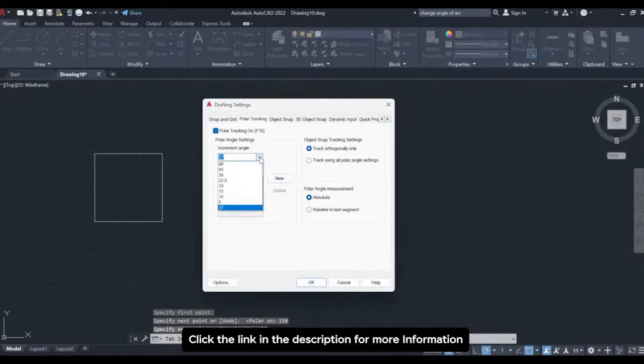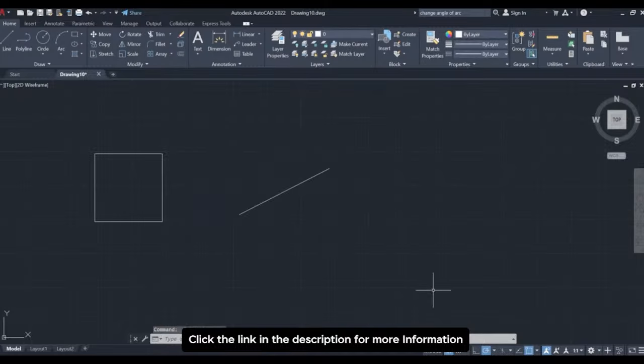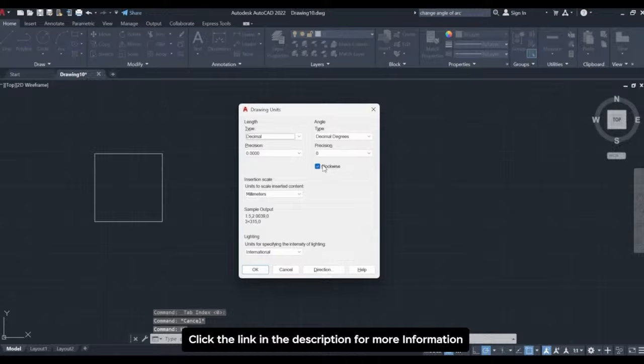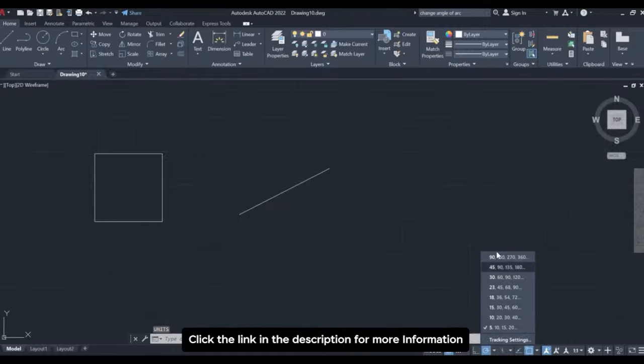So we can also change the increment angles over here. Let's change the increment angles to 5. All right. So when I change the increment angles to 5, you'll see that all these degrees are showing up like this. Now this is showing up as 270, 315 and so on because of our settings. We've selected it to be clockwise. That's why it shows it to be like that. So just uncheck it, hit OK, and now we can kind of easily work around with our angles.